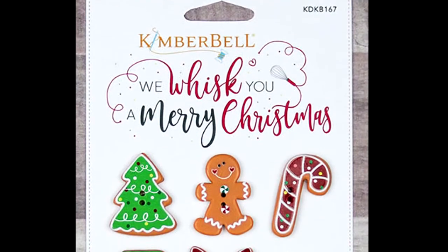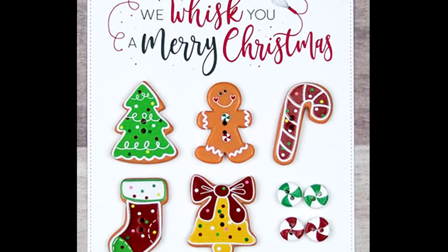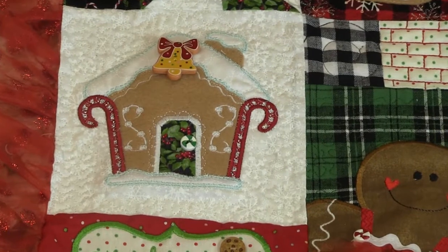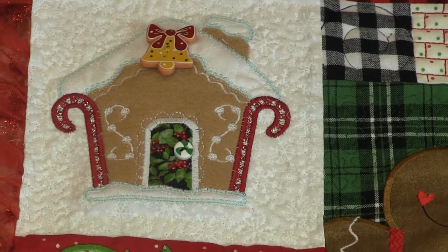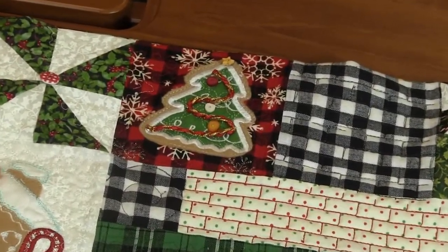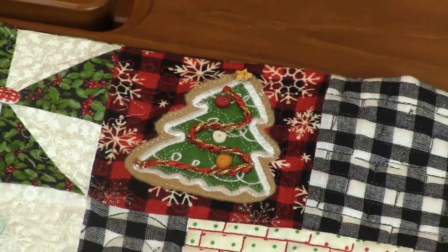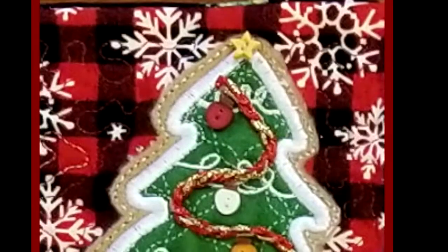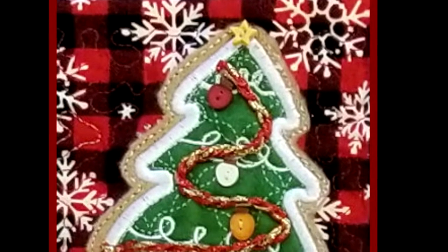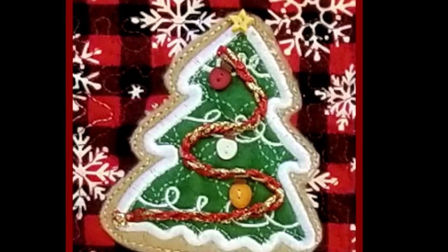When you got to the embellishment part — sewing on all the buttons — you used a lot of buttons from the We Whiskey A Merry Christmas button pack. I think I used the whole pack, and still wanted to add more. I went shopping for a star button and couldn't find one anywhere, but when I came back you said you carry star buttons. We went through our buttons, found a star button, and also added cute little bulb buttons to the tree along with some cording made from Krennik ribbon to look like garland — garland with little light bulbs and the star.